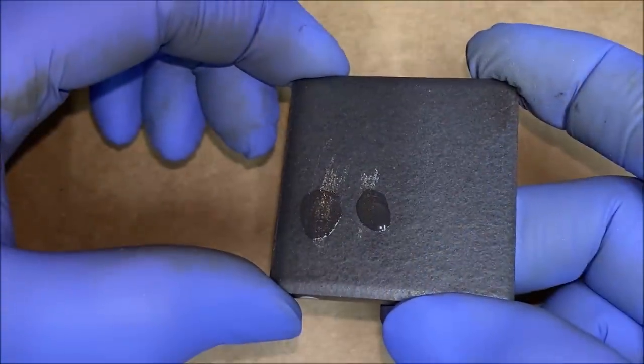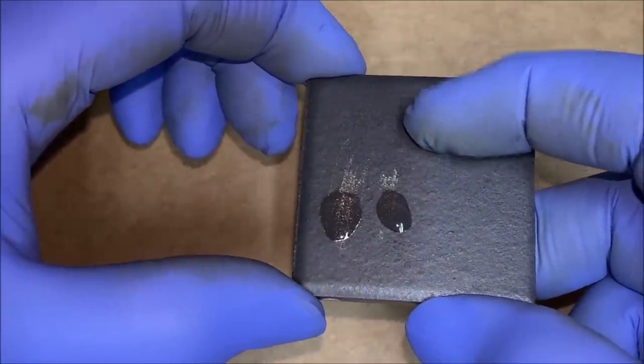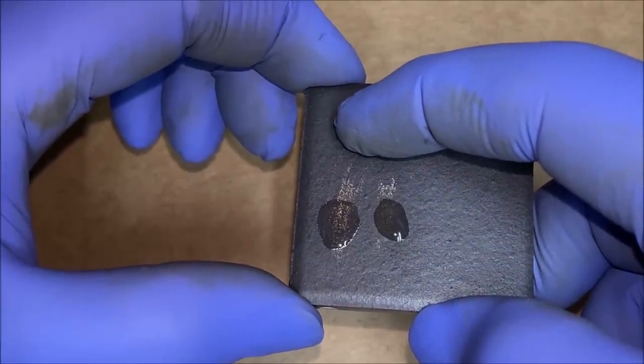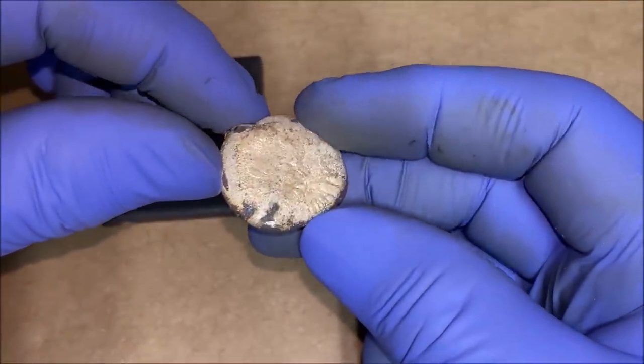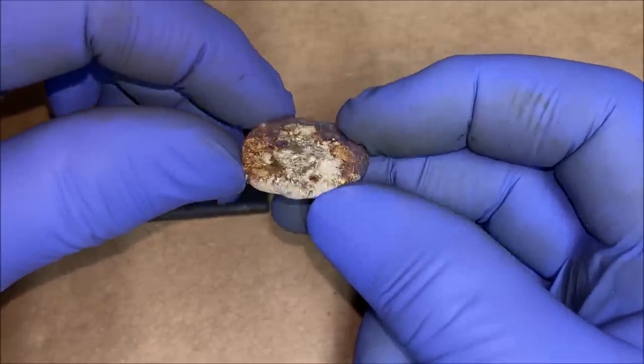There's the difference right there. You can see the button turns brown. The 14K streak from my ring stays bright. And that's how I'll know approximately what the content of this gold button is. So down around 10K, maybe a little less.